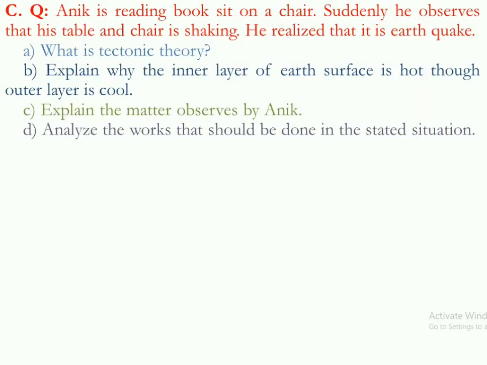First of all, let us see the CQ. Onik is reading a book, sitting on a chair. Suddenly he observes that his table and chair are shaking. He realizes that it is an earthquake. What is tectonic theory? Explain why the inner layer of the Earth's surface is hot, though the outer layer is cool. Explain the matter observed by Onik. Analyze the work that should be done in the stated situation.